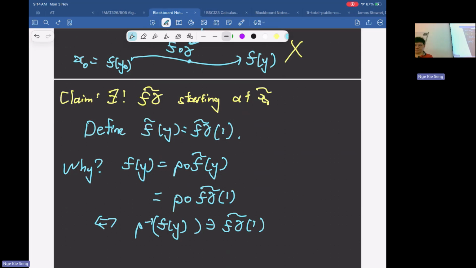This is true, right? Because this is a covering space definition. True.